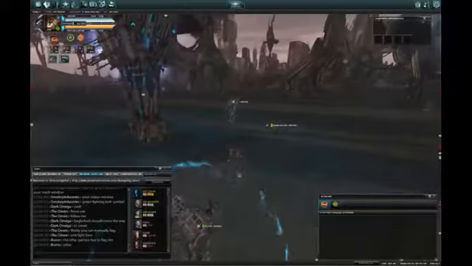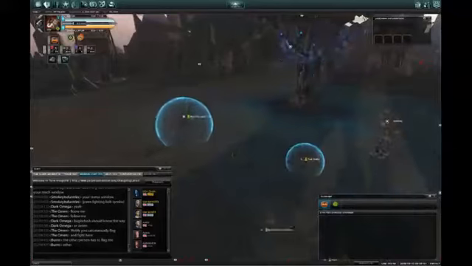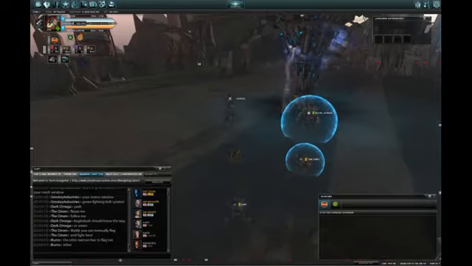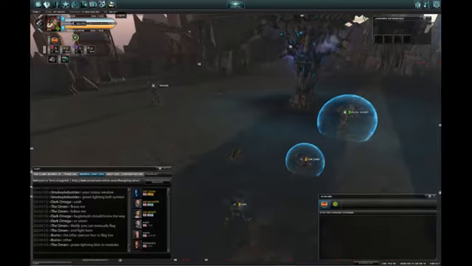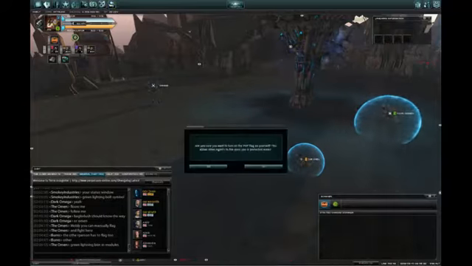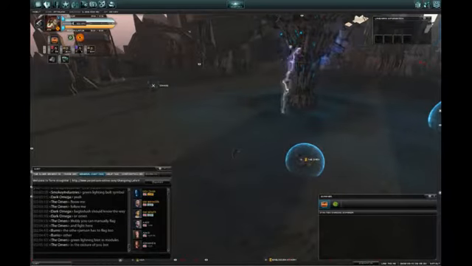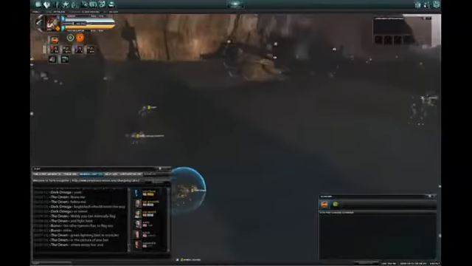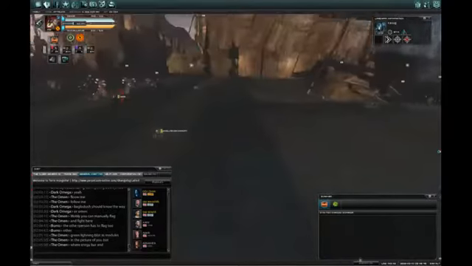Oh, we could manually flag. So we all can flag for PvP right here. So I have to remember how. Oh, that's right. Are you sure you want to turn on the PvP flag? Yes, do that. So now I'm flagged. So I can show off my really weak, lame lasers.